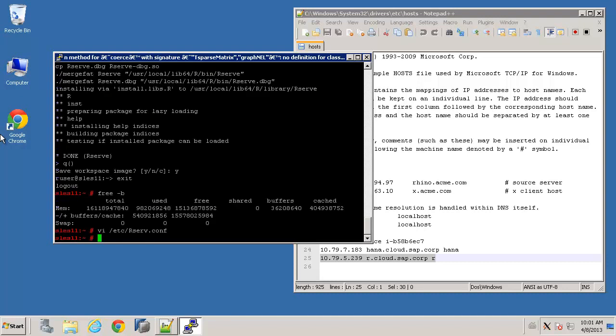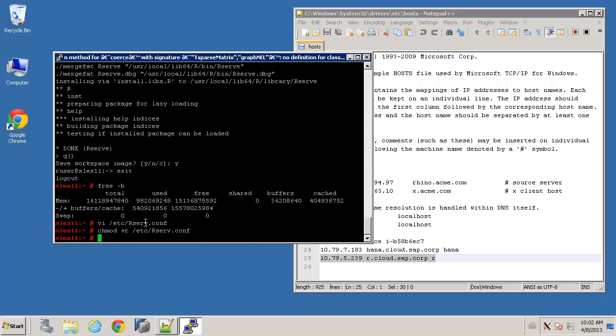We also need to make sure that the R user who runs Rserve will have access to this file, so it needs read access. For that we can do a chmod command to give read access to that user. So let's just run a chmod +r to give read access to the users for that file. Now we're ready to start Rserve. That's something we need to do with a specific command that's highlighted in the manual, and there are a couple of options in there, but we need to do that as the R user. So let's su back to the R user.